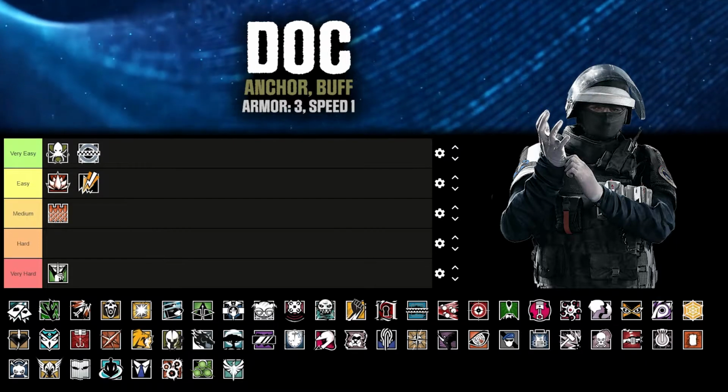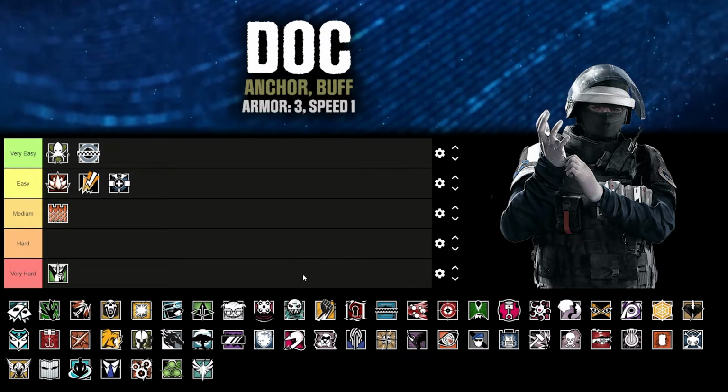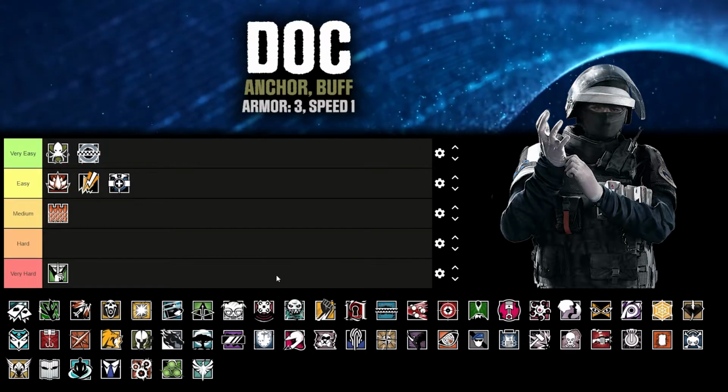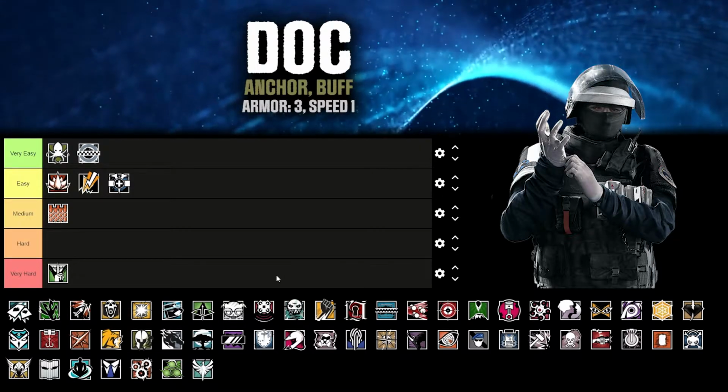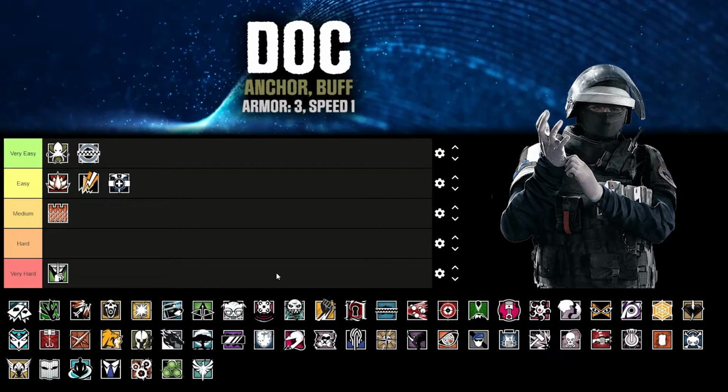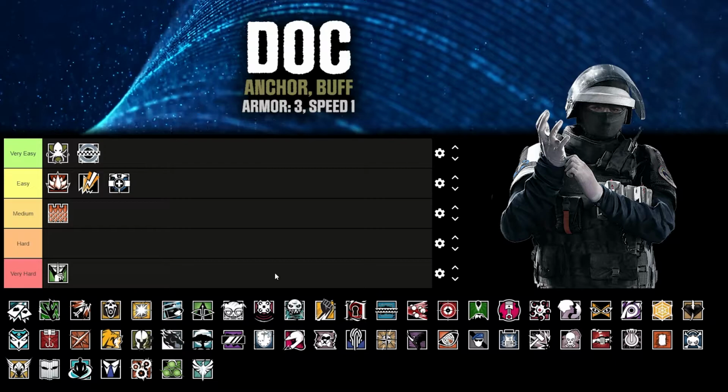All right, Doc. I'm putting Doc as easy. I think initially you're not going to be helping your teammates. You're going to be stimming yourself. You got health packs essentially. I think to be a really good Doc will need a bit of work, but initially you can run around as Doc and it's fine. I think it's quite easy.